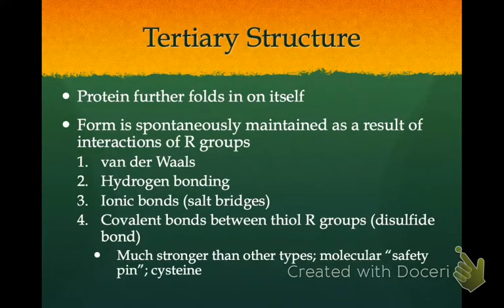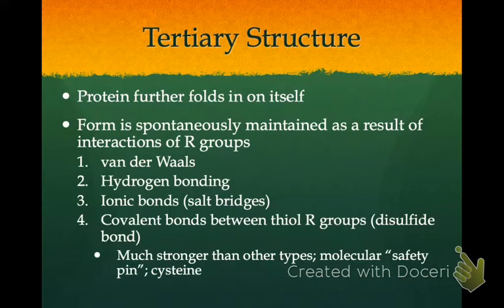The third structure we'll talk about is the tertiary structure. So we've talked about primary structure, where this is the amino acid sequence forming. It's more linear. And then we've talked about the secondary structure, where we've got hydrogen bonding occurring in that backbone of each amino acid, and it allows for hydrogen bonding to occur and either form an alpha helix or a beta pleated sheet. And after that occurs, the protein is going to start further folding in on itself, and this happens because of R group interactions.